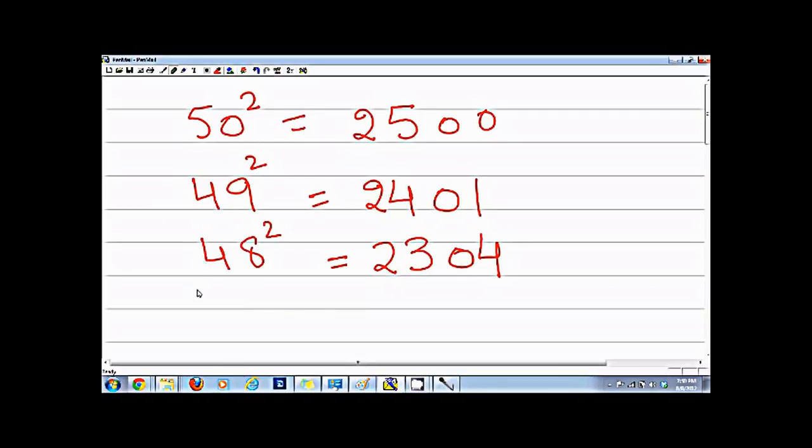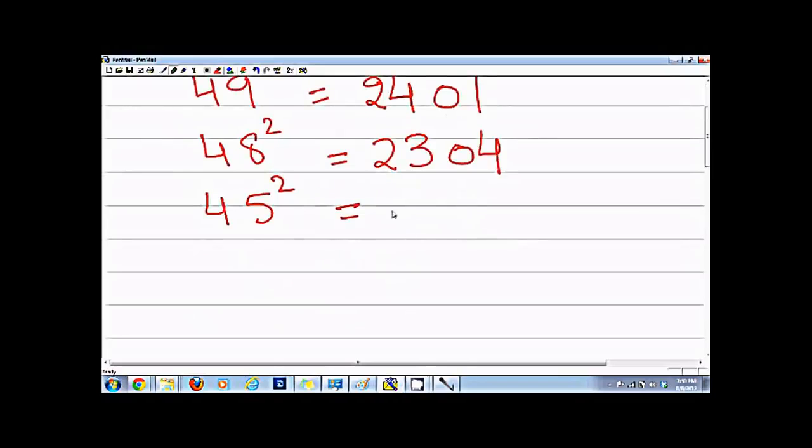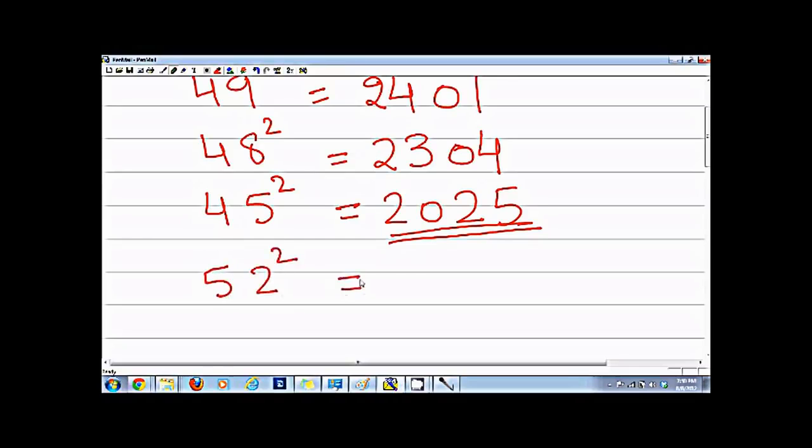So this is a quick method, so you can square any number which are close to 50. Same thing, if I have 45 square, then what I'll do is subtract 5 from 25, that will be 20, and then take square of 5, that is 25. So answer is 2025. And we can also go for numbers which are bigger than 50. For example, if I have 52 square, then I add 2 to 25, which is 27, and then I'll write square of 2, which is equal to 4. So its answer is 2704.